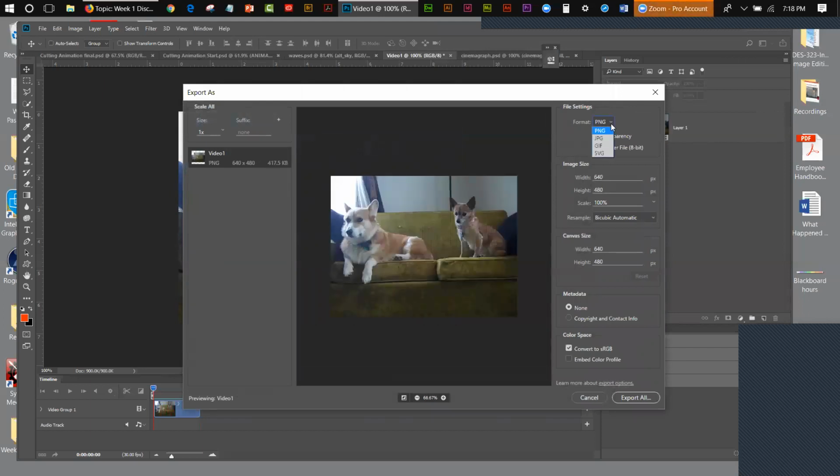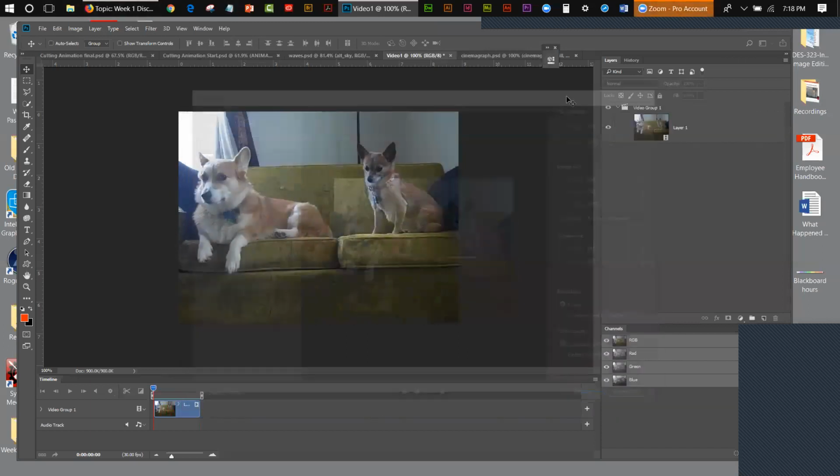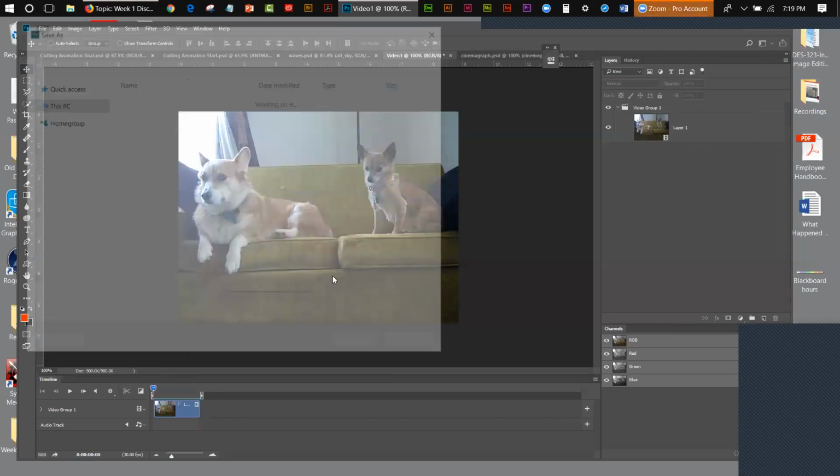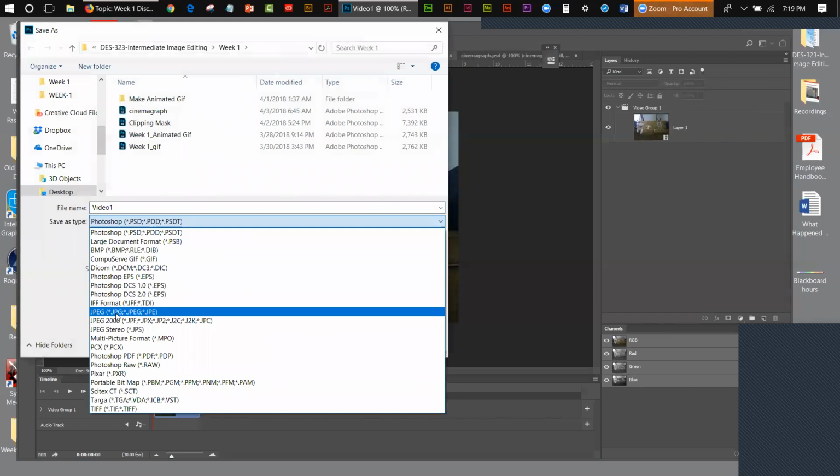The only reason I'm showing you this is because I've got the time, and I want you to understand that this is one way to do it. Cancel. I think the better way to do this would be File, Save As, and save it as a JPEG.